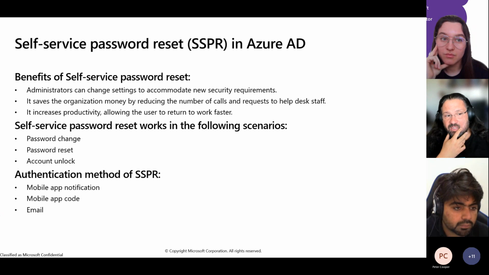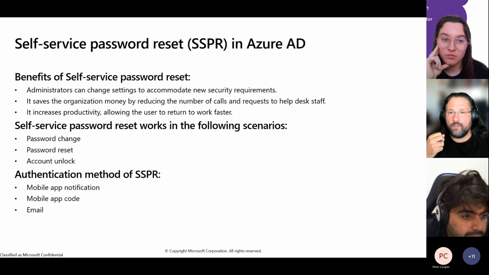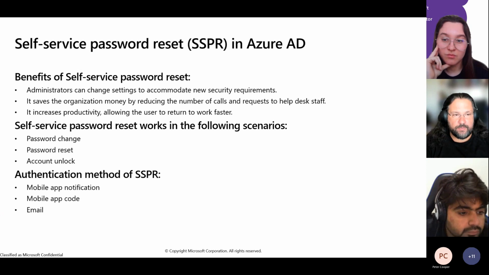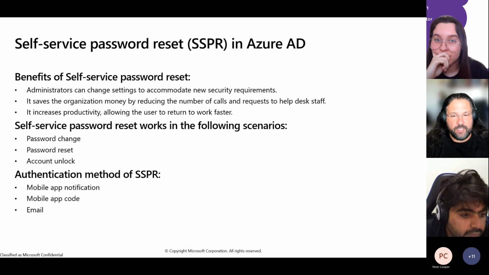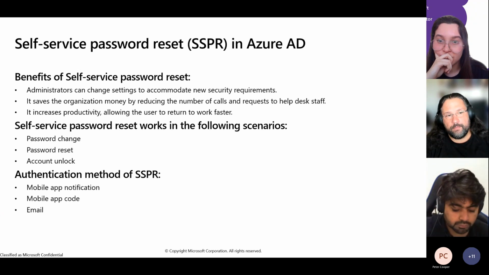Now, self-service password reset, it might be weird. Why is this a security benefit? It's a security benefit because it allows people to have a more complicated password. And it also allows there to be intelligence in the back end where if the authentication provider, so if Azure AD, thinks that this is not the user, it can actually lock the account, or it can block the account. And then rather than generating a call to the service desk to unlock the account, the user can remediate it themselves and do a self-service password reset.